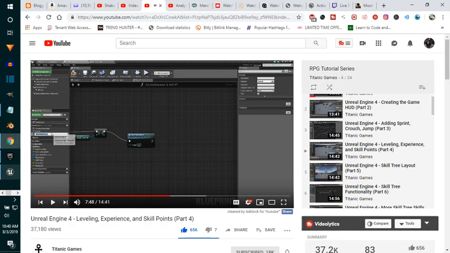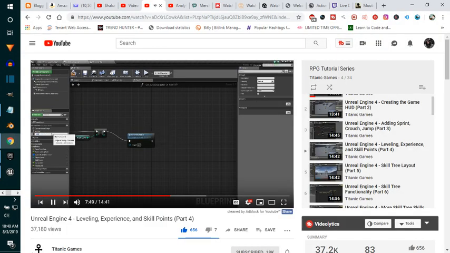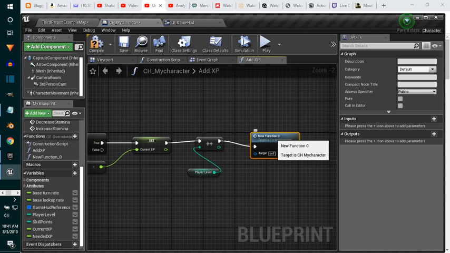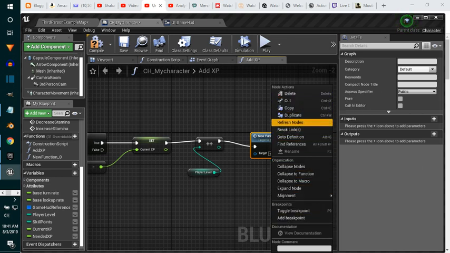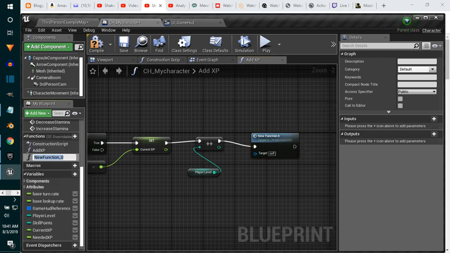And we'll connect those two. Call this function add skill point.